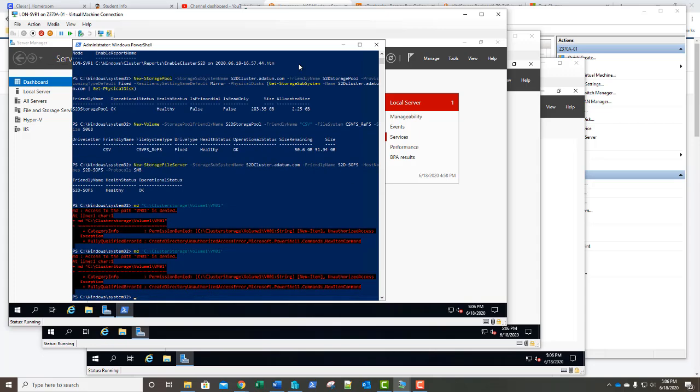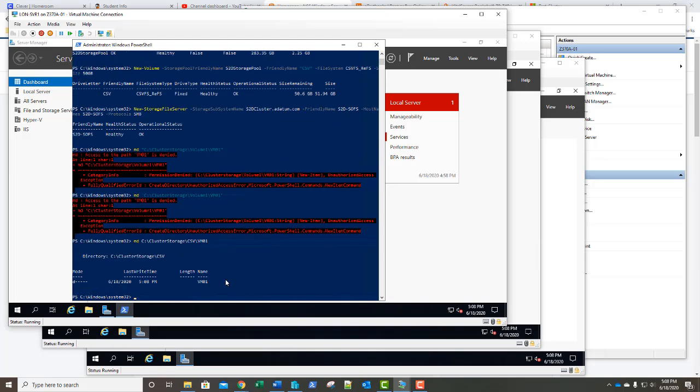Okay, well I know there is storage there. So let's do this. We can create it here. I'm going to do VM01. There it is. Okay, made the directory.